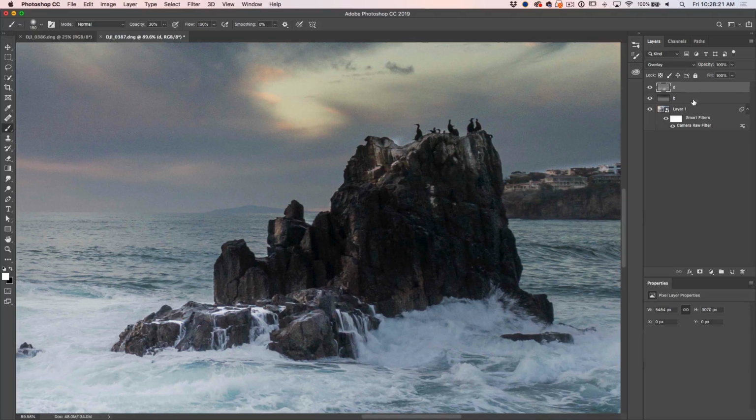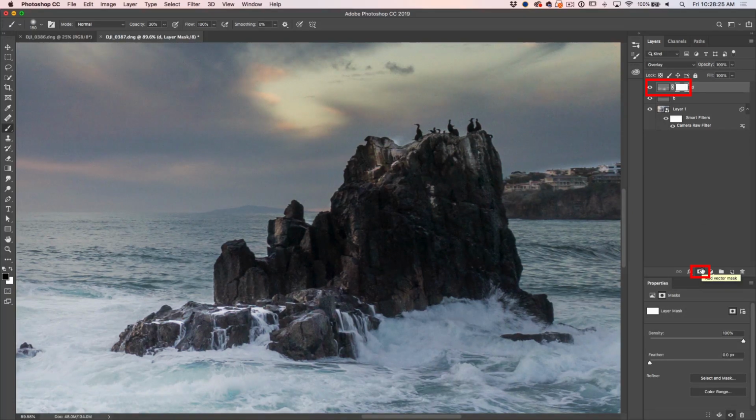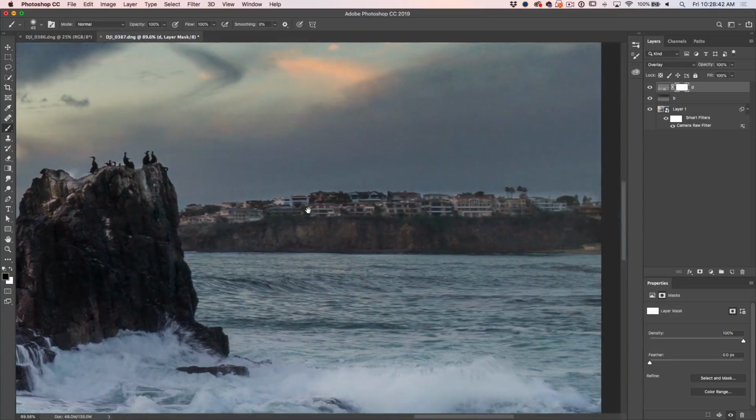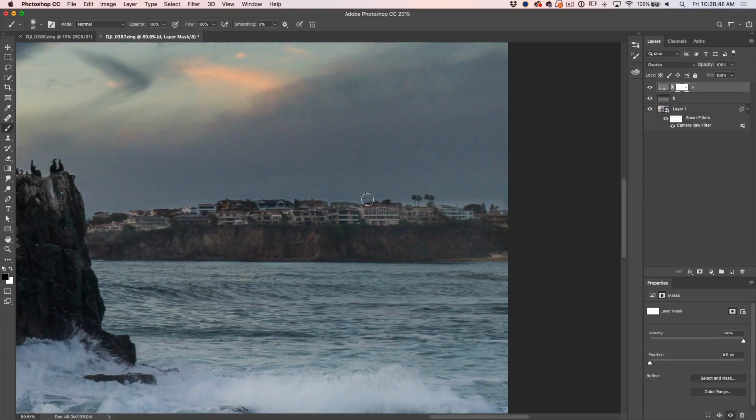So what we need to do is just add a layer mask on here. And then I'm just going to paint with black. And I'm going to hit the 0 key to turn that up to 100% opacity. And let's make this brush nice and small. And see what I can do is I can just go around these edges now and I can just clean them up. So you can do the cleaning up at the end, which means that while I'm doing my dodging, I don't have to worry about being so precise.